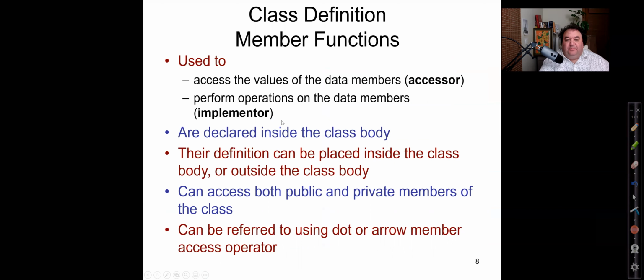There are different types of member functions. In general, those are divided in two types. One, the accessor functions. Those are functions typically used just to read the value stored in the data structure, and then there are others that perform actual operations.